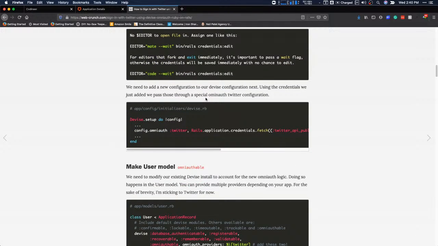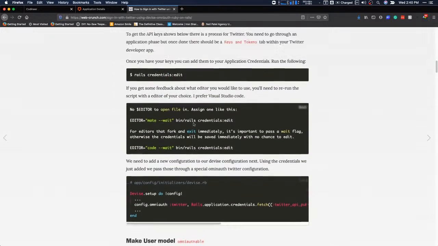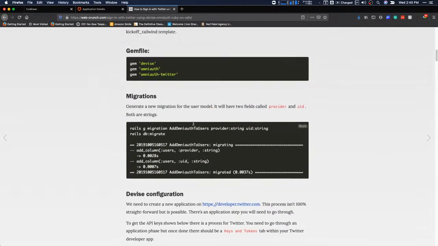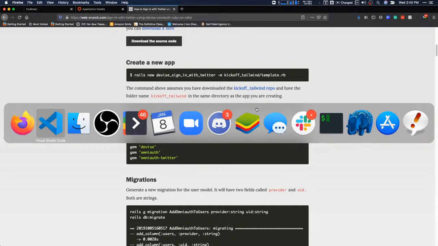Yeah, it looks like it's got Devise already installed. It doesn't tell you to do that. Oh, here we go. If you used their Tailwind kickoff template, then you have Devise installed. So I don't.